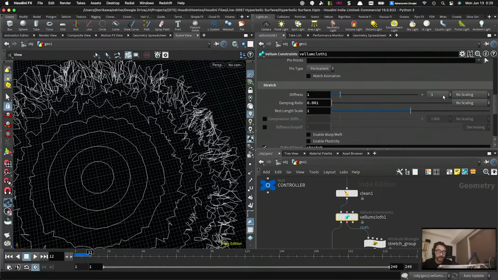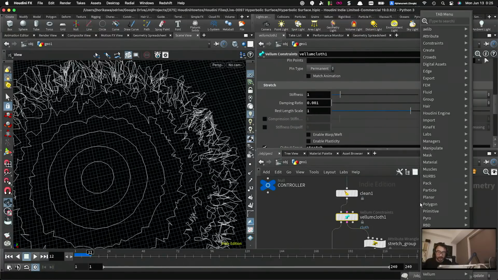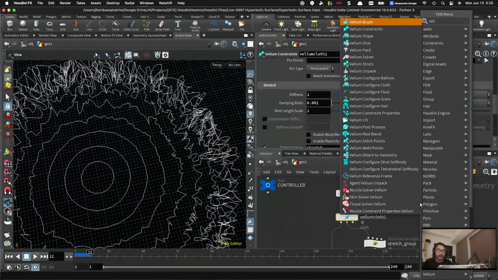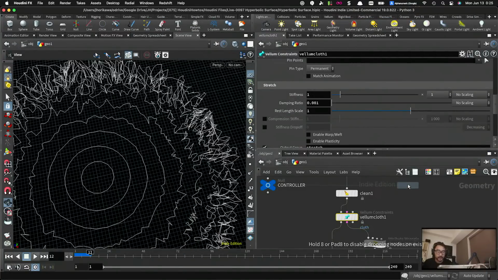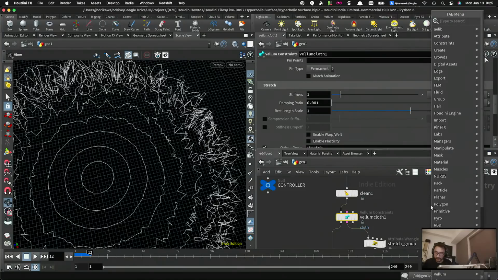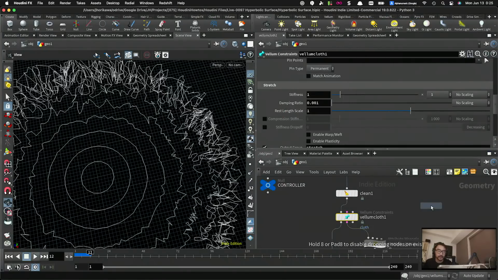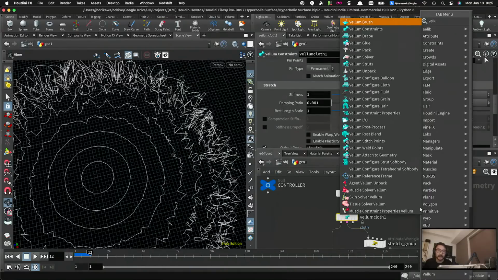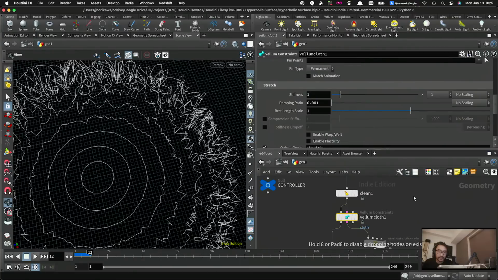Stretch, wait a minute. If I set the Vellum constraints, maybe I made this too small instead for the stretch. I should have changed the bend constraints, but instead I think I have changed the stretch constraints. That might be the reason. Let's set the default setup.